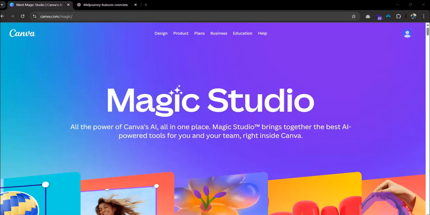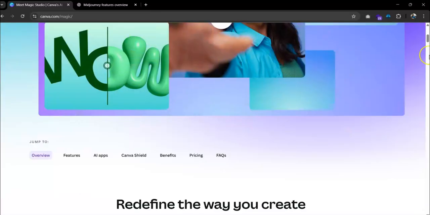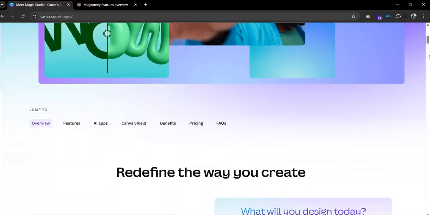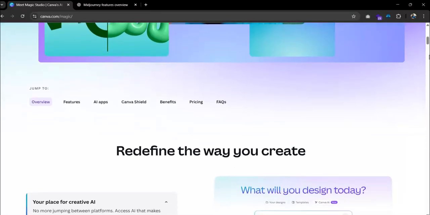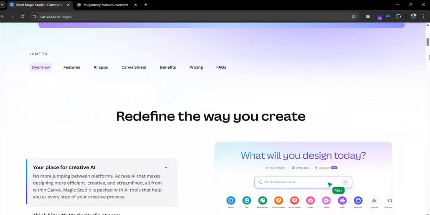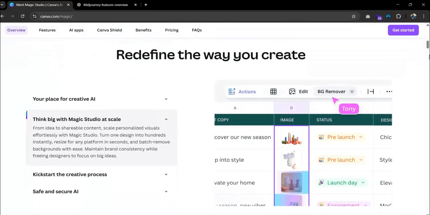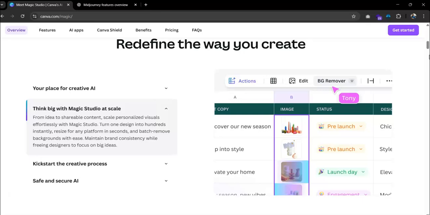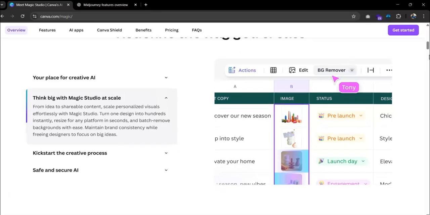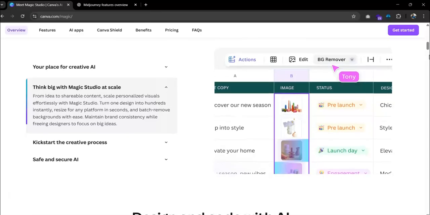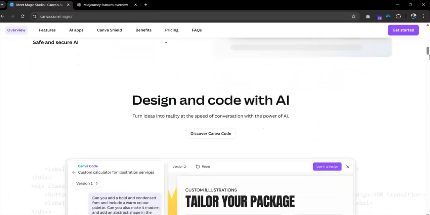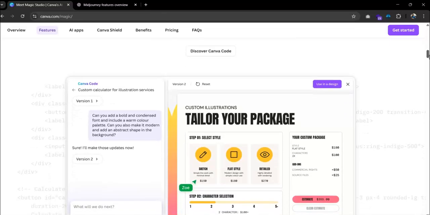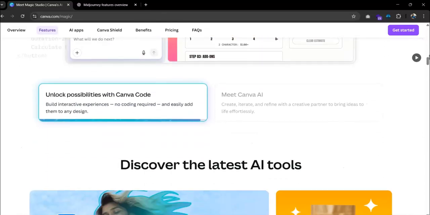Today we will discuss another AI image generating tool, that is Canva Magic Studio. In Magic Studio, you can see that there are many options. You can make an image, you can create a video, and you can modify your image. These are the features: you can create, you can have the image, what are the options, how to download. Different information is given in this Canva Magic Studio interface.